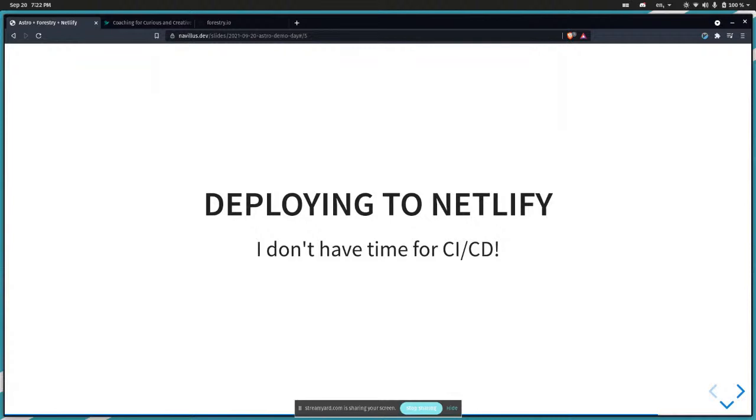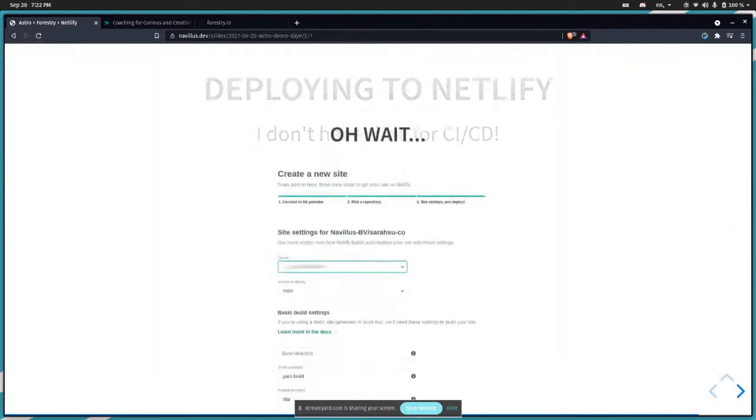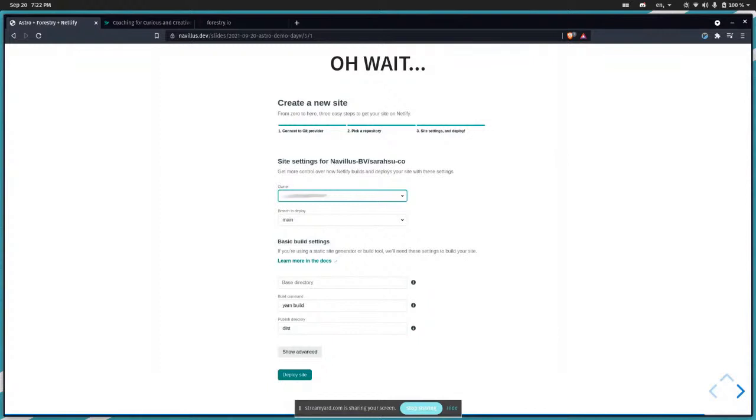The last step here is deploying to Netlify. The CI/CD is usually my least favorite day on a project, having to do all of the configuration files and getting everything set up. But with using something like Forestry and Astro and tying it into Netlify, it is basically this. The entire step was to tie it to my Git repository. Netlify actually figured out what the build commands and the publish directory were. I didn't have to do a thing. I literally just tied it to the Git repository, which is great.